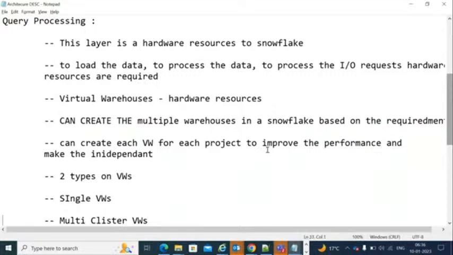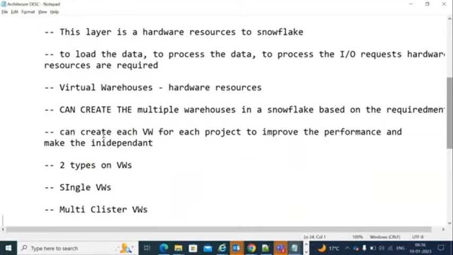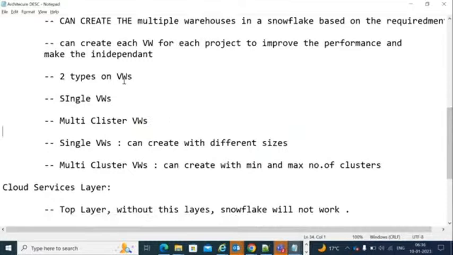I told you that you can create a virtual warehouse for each process to improve performance and keep them independent components. We have two types of virtual warehouses: single warehouse and multi-cluster warehouse. A single warehouse can be created with different sizes. Multi-cluster warehouses can be created with minimum and maximum clusters.